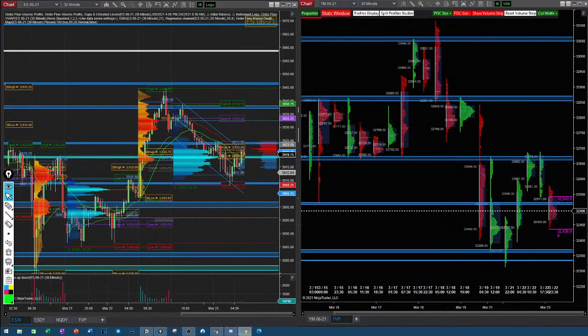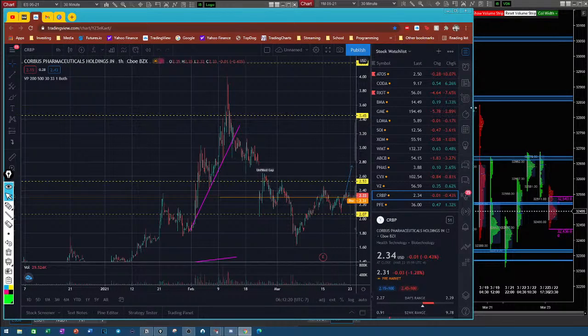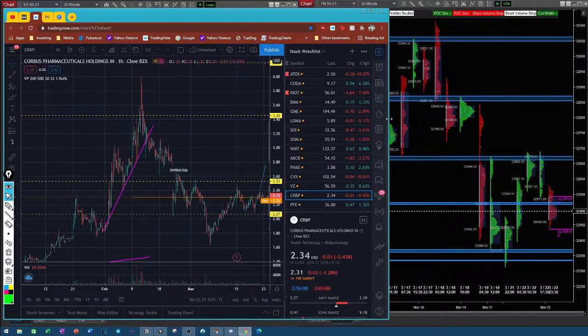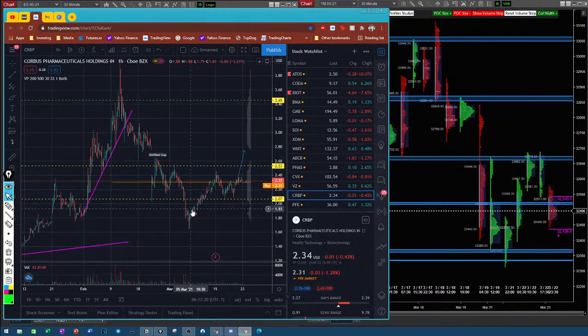Let's take a look at some stocks so you guys can find some good setups for the day here. If anybody has stocks they want me to check, as always, please throw it in the chat so we can check it out together. Alright, this is one of the setups that I called for in the weekend wrap, Corbus Pharmaceuticals, or CRBP. I didn't get as much movement out of it as I would have liked for us to get long. Retest this, fill this gap right in here, and potentially move higher. Volume is just not there though, as you can see.